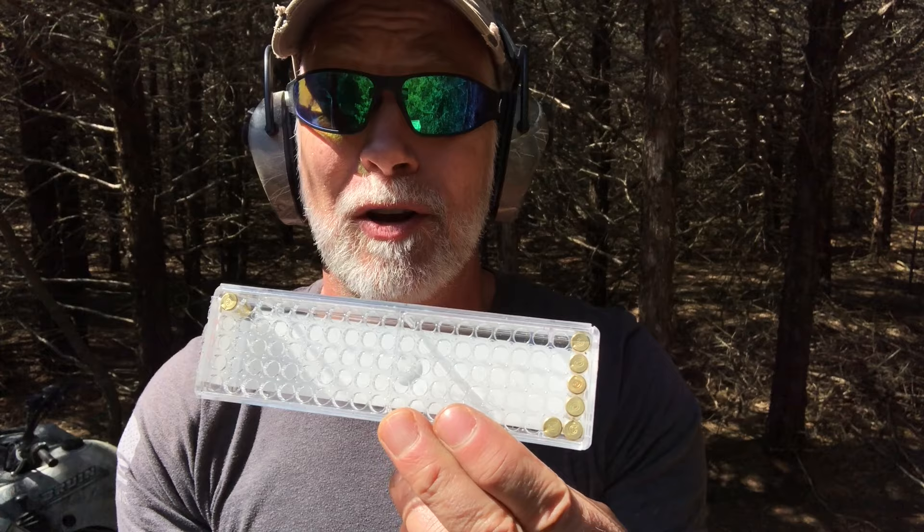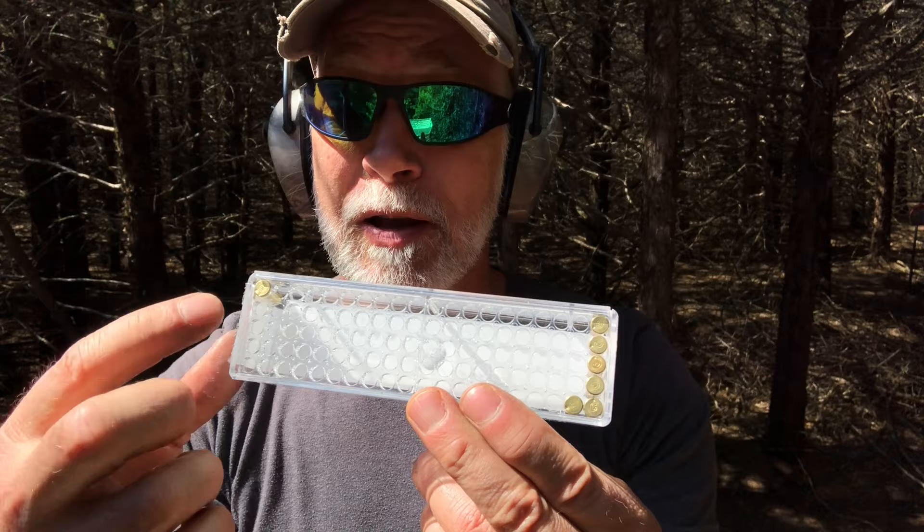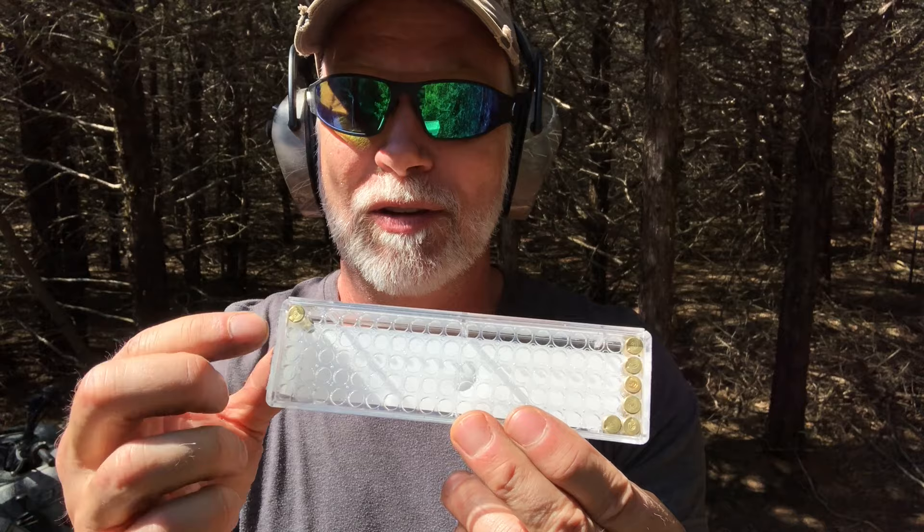Here's what I've had for light primer strikes so far: every single one of them, when I put it back in and cycled it through, fired. I don't want this to go on CCI — these were light primer strikes related to the gun. I only had one light primer strike that did not fire out of roughly a thousand rounds. We'll round up on the next session. We'll catch up and finish this in a couple of days.